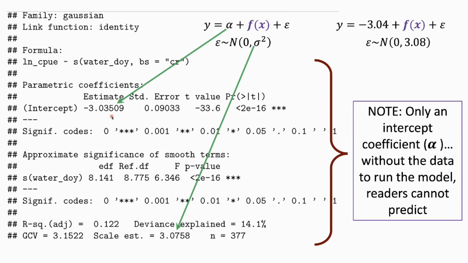We can plug in the intercept, we can plug in our uncertainty, but we have no idea what's going on with the smoother function. It's kind of a black hole. So we can't, like in a linear regression, report the coefficients. Somebody can't read our report or paper and then build that model themselves. They would have to have our data and our code to replicate this model. So that's an important limitation of GAM that you should consider before you take this approach.